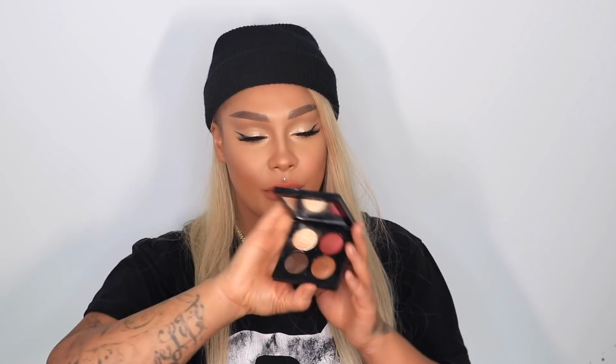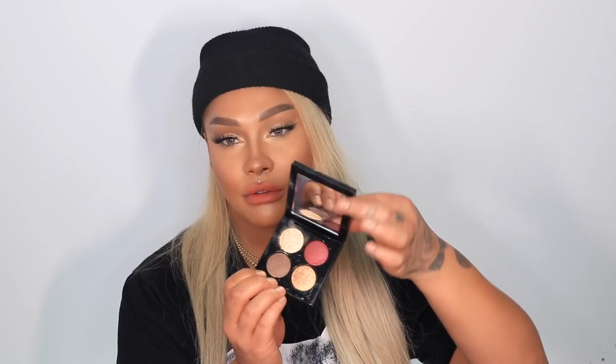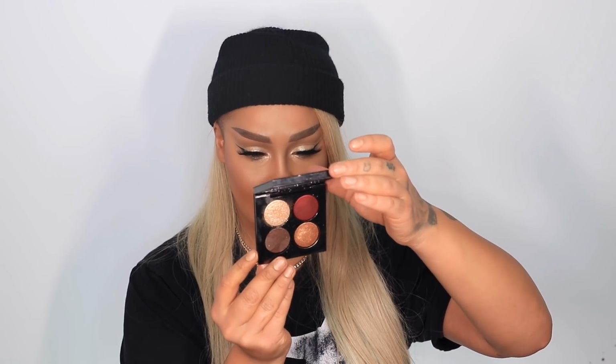Like I said, I use a lot of the shimmery parts. She has these quads that are just pure shimmers, which are really great. I'm actually wearing this one all over my eyelid today. Very lazy way to bump up your makeup, but I think these are really great. This one's one of my favorites. This one's the MMX VII. Huge fan of McGrath's product, and I think if there's a sale, might as well get into it.